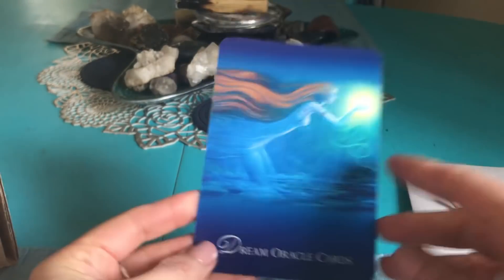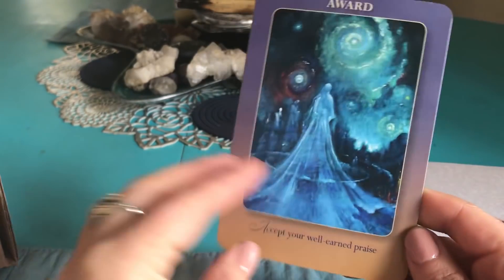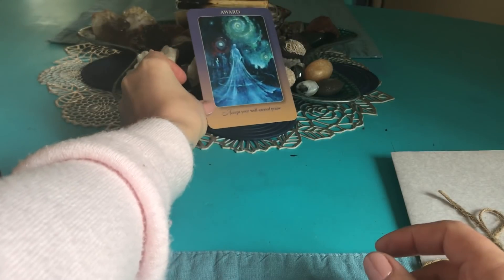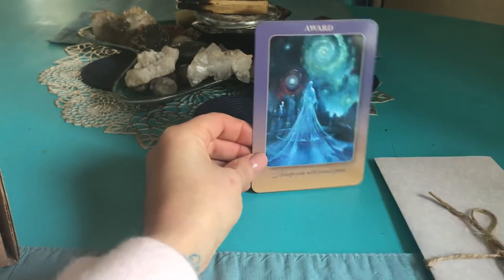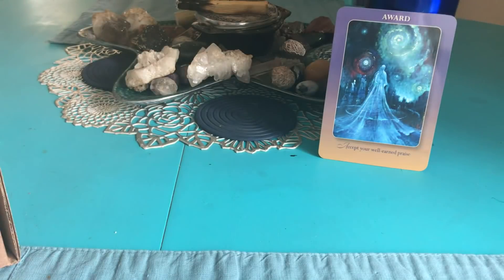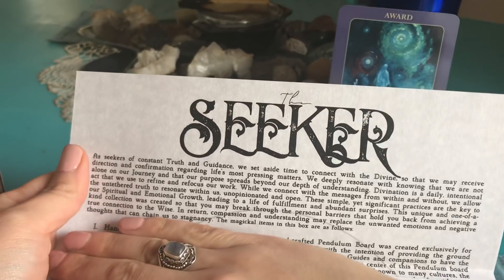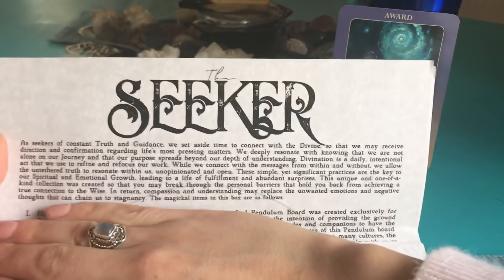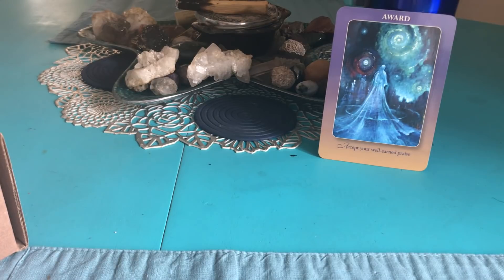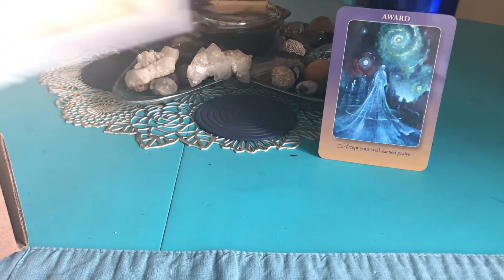I already forgot, which is good — we'll be surprised. I already like the card. I'm going to move this to the side. Let's take a look at our Oracle reading from the Dream Oracle cards — that's beautiful, I really like that. Our message is 'Award.' I'll put that there. It's called 'The Seeker' — if you want to read that paragraph up there, you can pause.